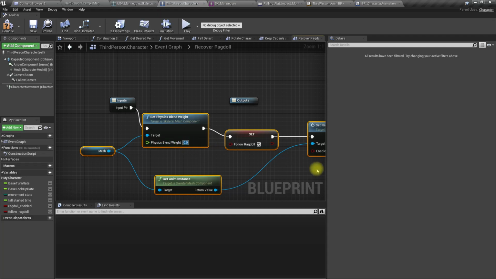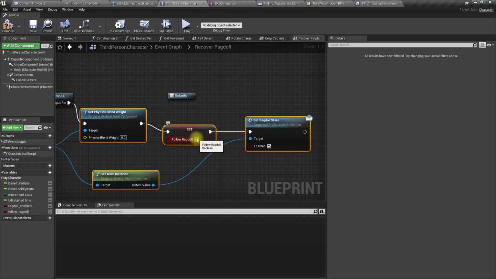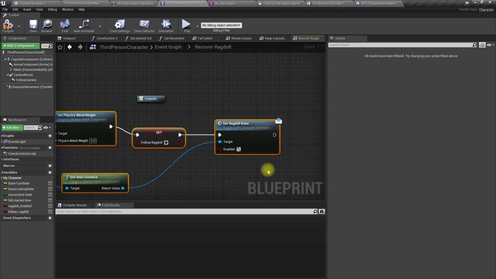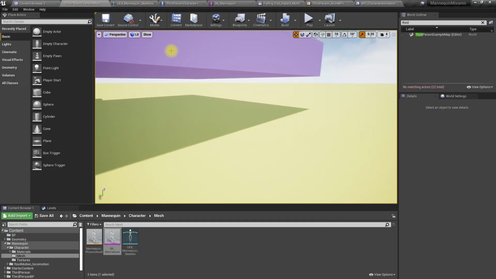Blend weight, I set it to 0, so this will quickly disable it. It wouldn't look good, but that's where we're going to start.